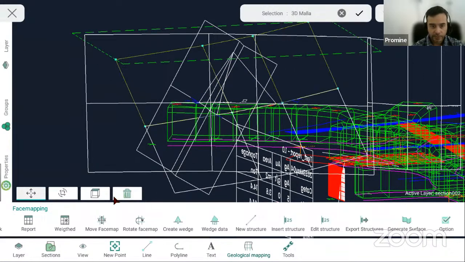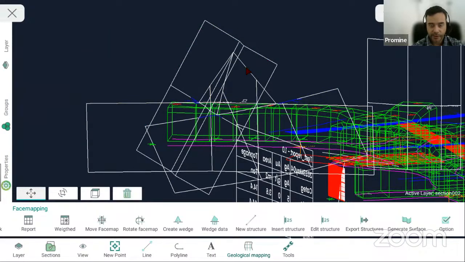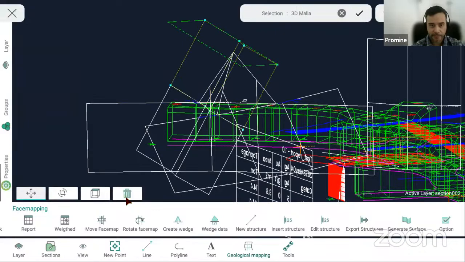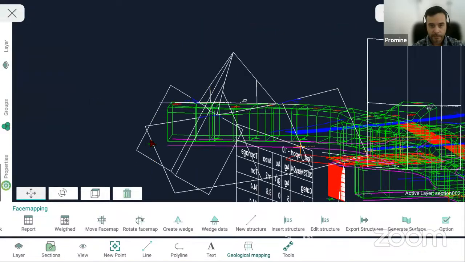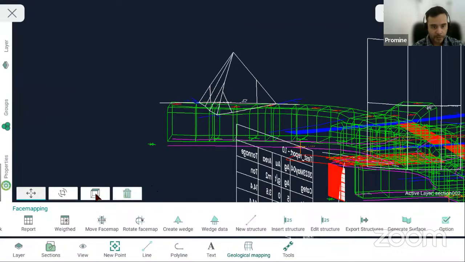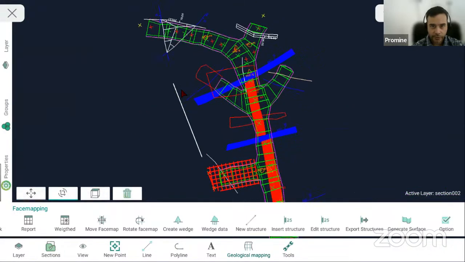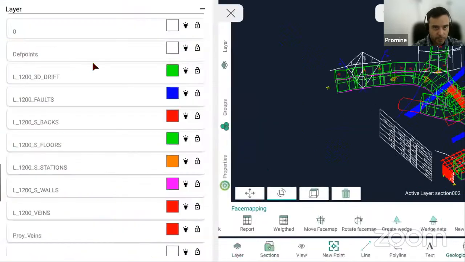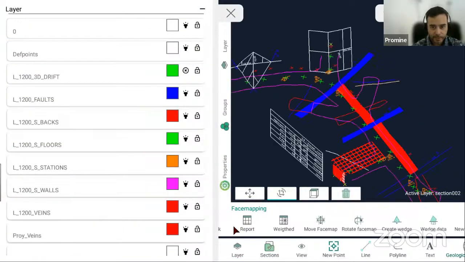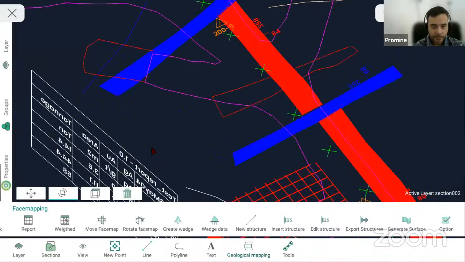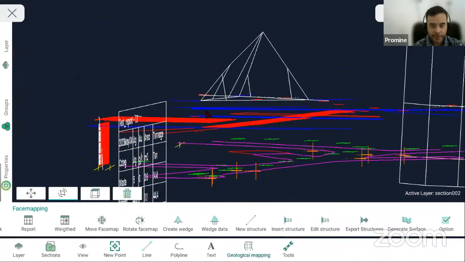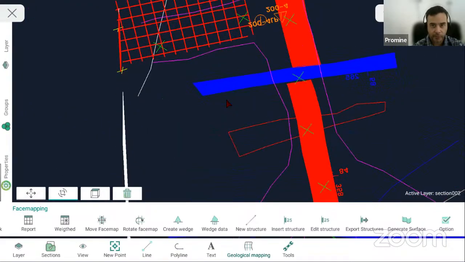I'm going to delete the structure so that you can see clearly the wedge that we created. Okay, and now if we do a 3D view, I will turn off the drift. And there you can see very clearly that we do have a wedge.